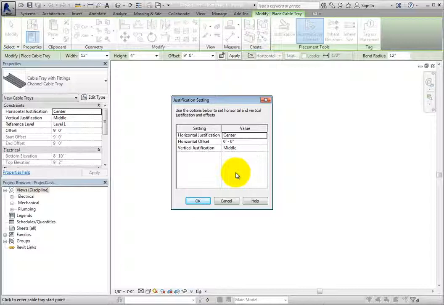The horizontal offset specifies an offset between where you click in the drawing area and where the cable tray is actually created. The horizontal justification can be center, left, or right, and the vertical justification can be middle, bottom, or top. Be aware that using justifications other than center and middle can be tricky when connecting the cable tray to electrical equipment.